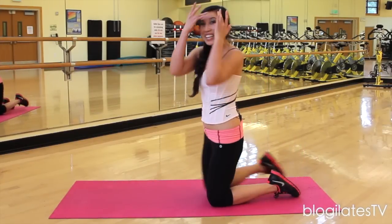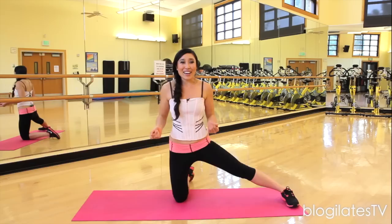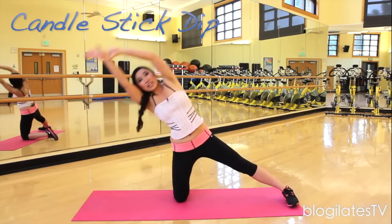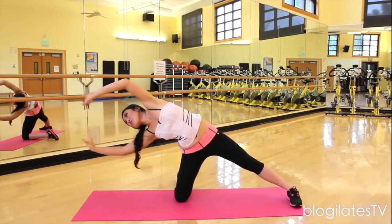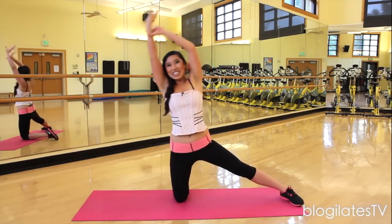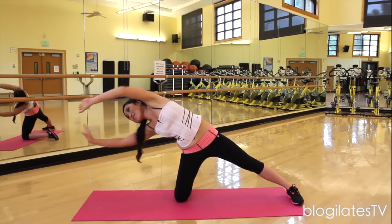Into one of my favorite moves — the candlestick dipper. But this time we're going to add a little pizzazz. We're going to take off some gloves and put on some gloves. I mean, might as well if you're wearing a corset, right? Go ahead, take off the glove right here, come down, and then press it all the way back up. So you don't have to be crazy with the glove move — just put it on, take it off. That's what I meant.